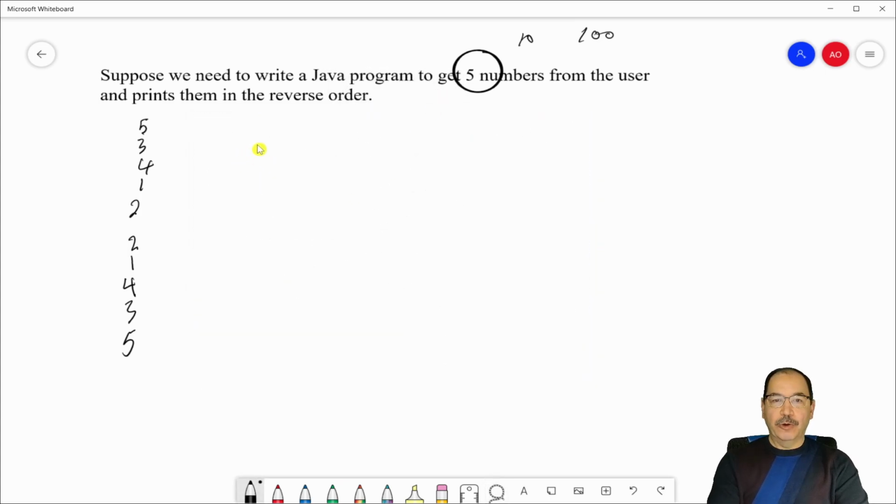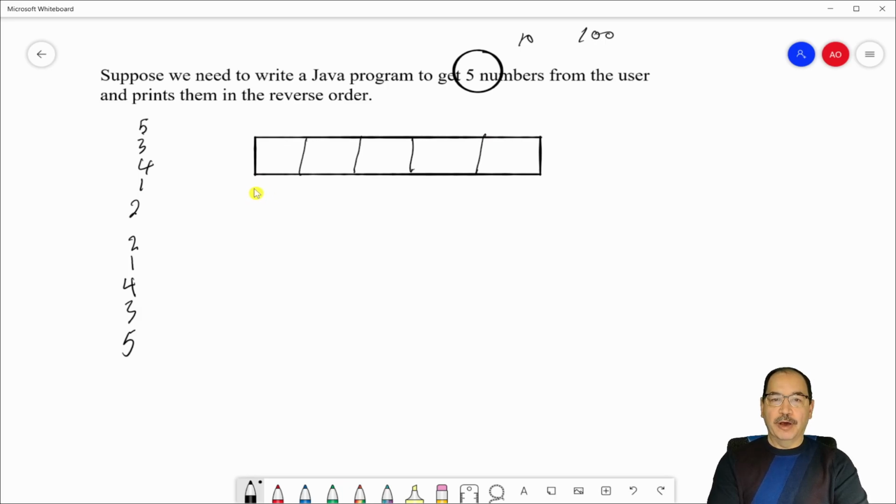So an array allows us to define a collection of values and we can represent them this way. I have here a collection of different values, and based on my program I need to read and store 5 values, so I can create an array that holds 5 different elements. By defining an array, we're going to have 5 different elements with 5 different subscripts. And this will define an array of 5 elements.